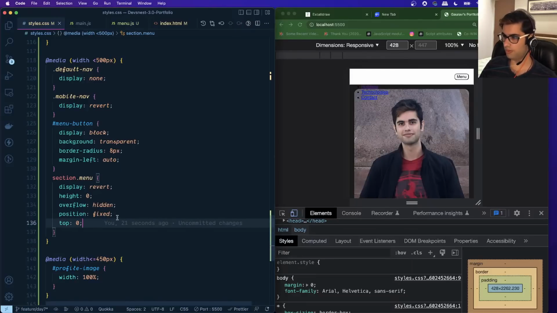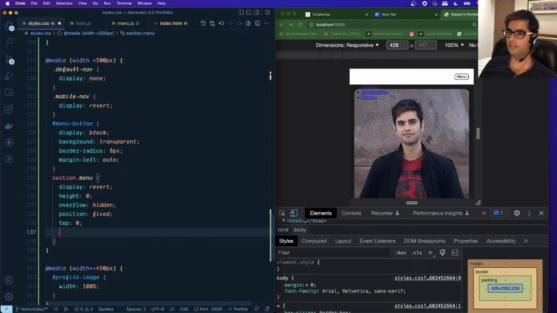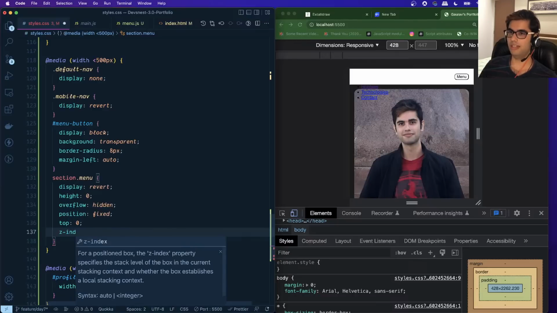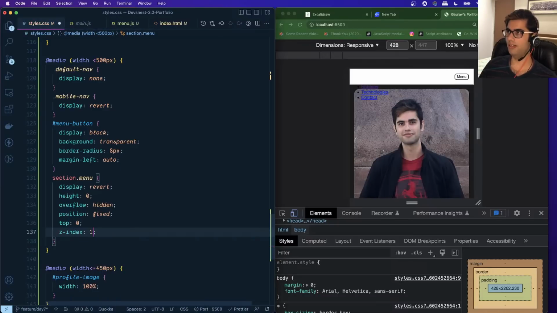Then it's not visible right now because it is being hidden behind this particular tag. So we want to give it a z-index so that it is moved to the front. Let's set the z-index as 1, and you can see the remaining menu items.